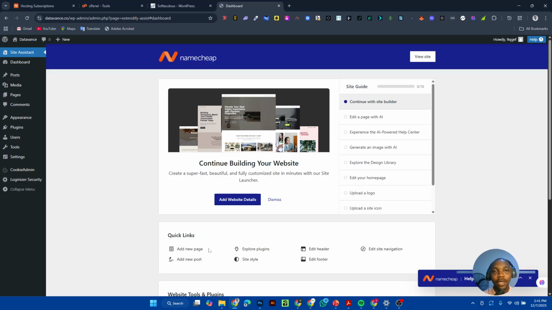So this is your admin dashboard for your WordPress. Here is where you can be installing anything you want to install. If you want to install plugins, pages, media, you want to upload anything. So if you want to start building your website, this is where you can start from. So this is where you can install your Elementor, then start using Elementor to build. So in my next video, I'll show you guys how you can use Elementor, or how you can install Elementor.